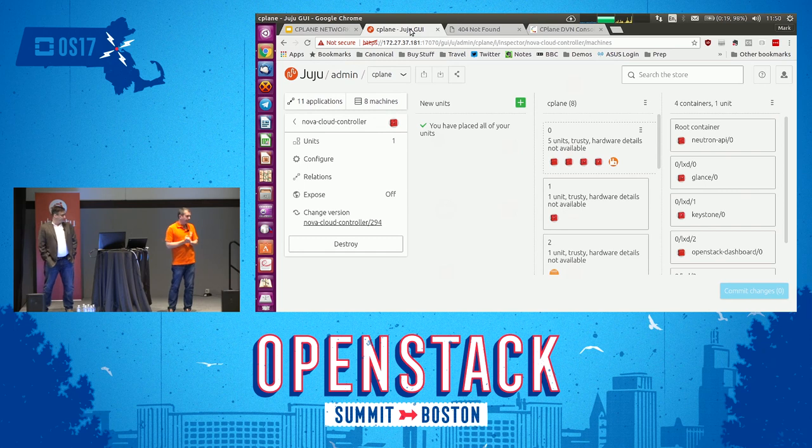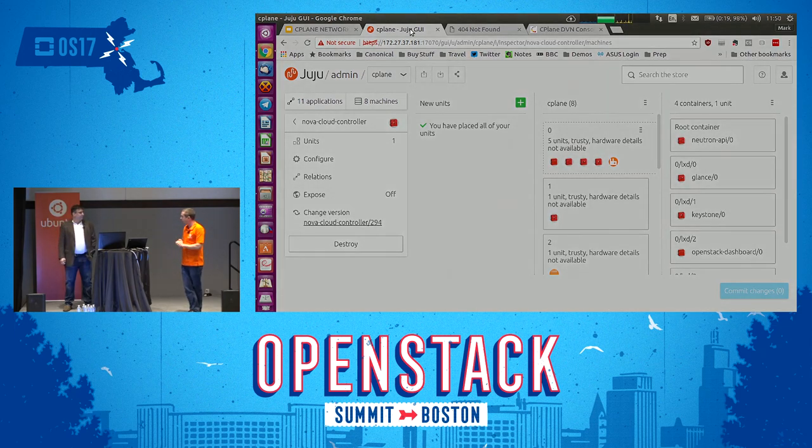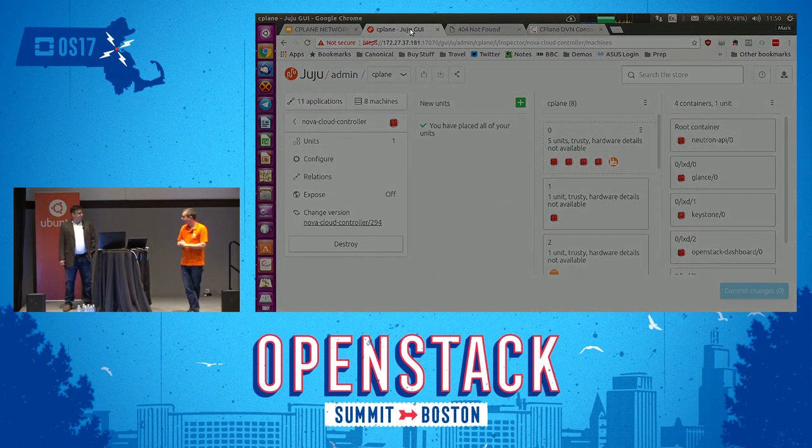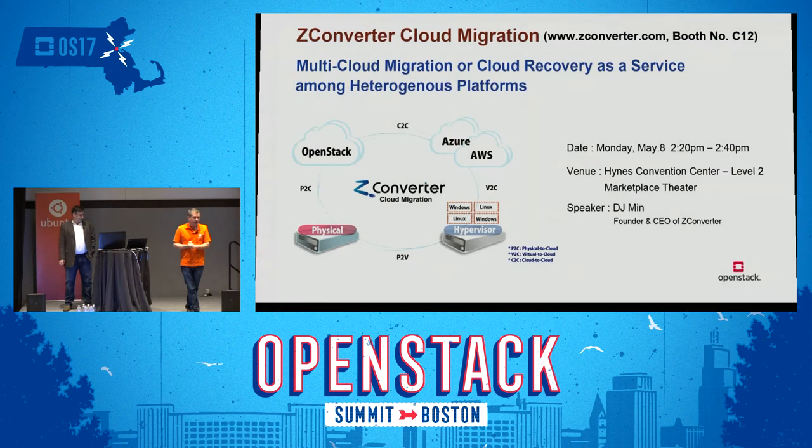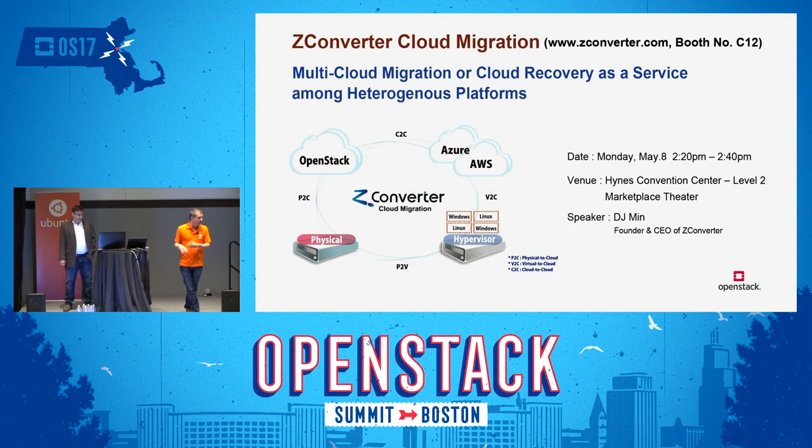Great. Well, if there are no further questions, then we will, I promise, have this up and running on our booth. We're right inside the hall, first on the left as you walk in through the hall. So if you want to see this in more detail and kick the tires and try it out, please do come to the booth. CPLANE Networks also have a booth on the show floor, D10. So they can also talk at length about this. And if you'd like to know more about the PCCW implementation, then we'll be happy to talk about it. Thank you.